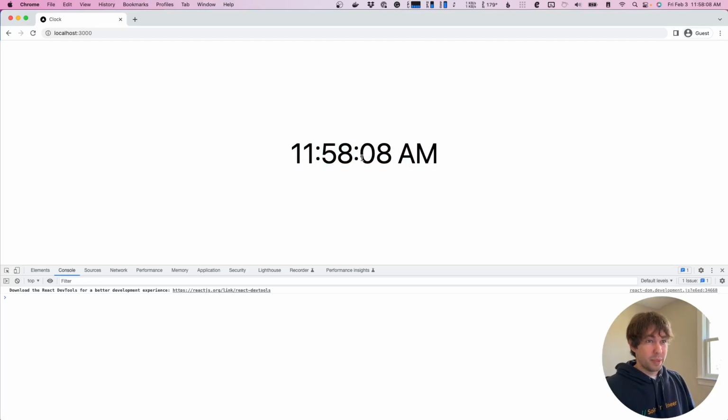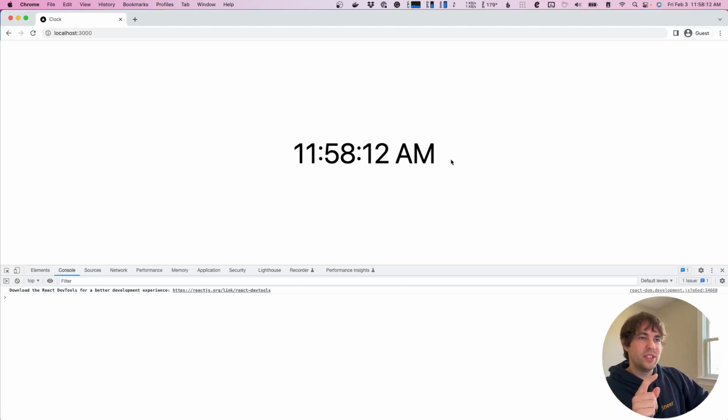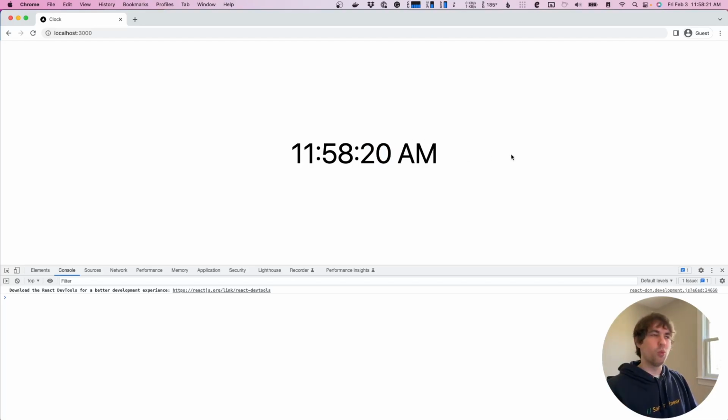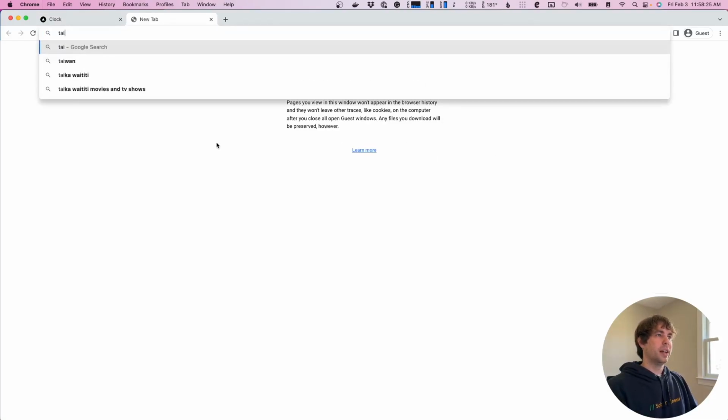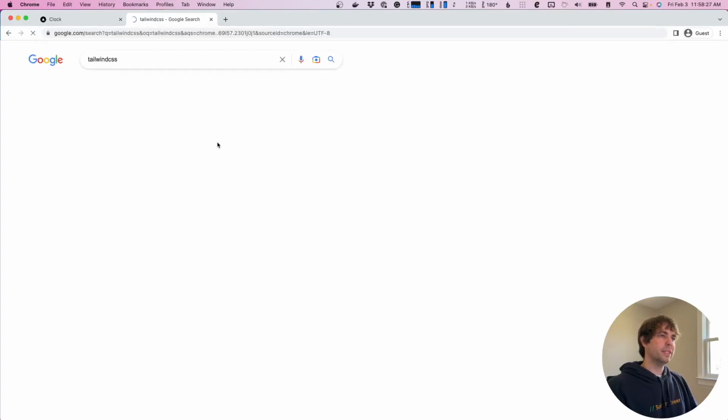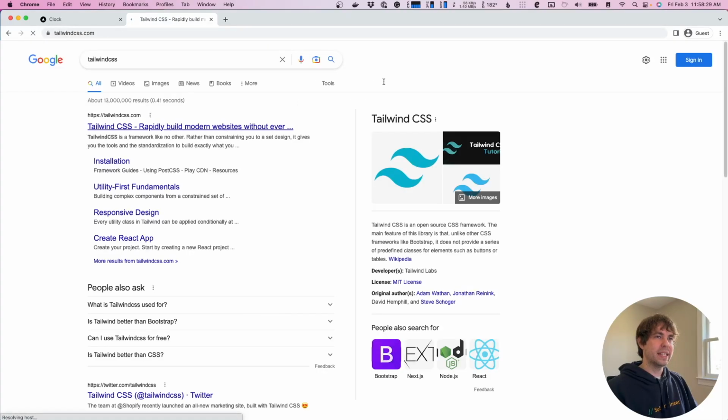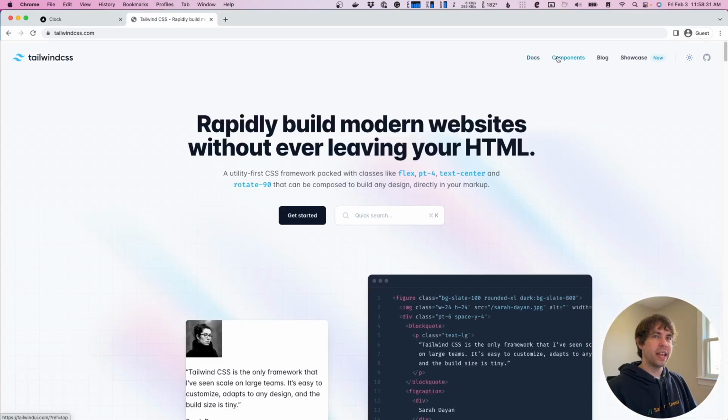Now we can still do a little bit better here. One of the small things that bothers me is the string moves. Every time the number changes, there's slightly different widths. Now, there's a fun little property in Tailwind that actually helps us.